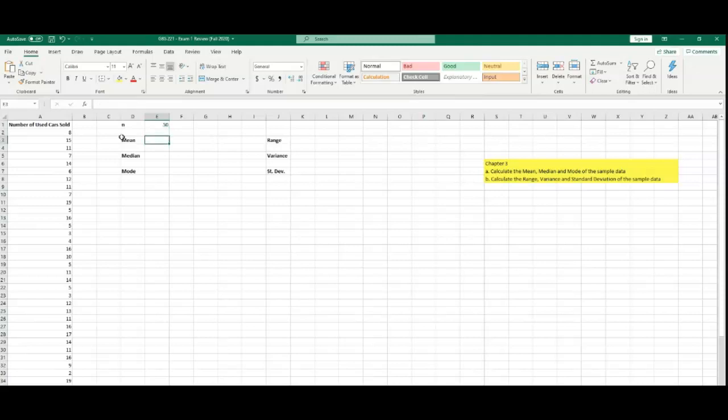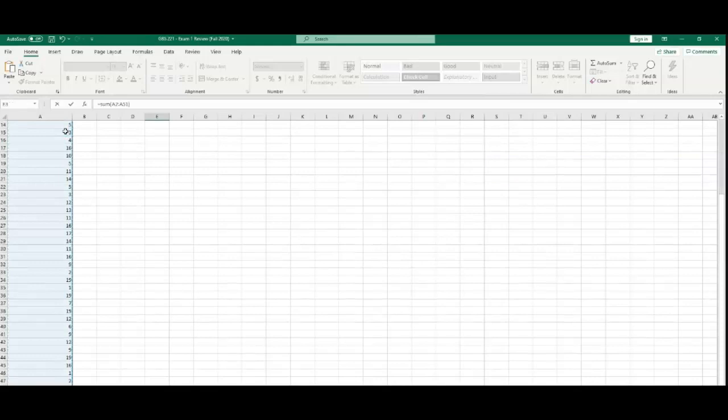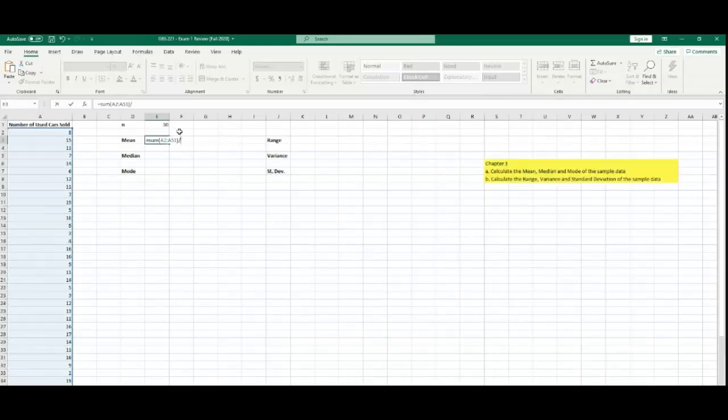Now we can move on to figuring out our mean, median, and mode. So the mean is the average, right? So there's a few different ways to calculate the average. We could take the sum of all of our data and divide it by our n, right? So the sum of our data divided by our sample size gives us our mean.